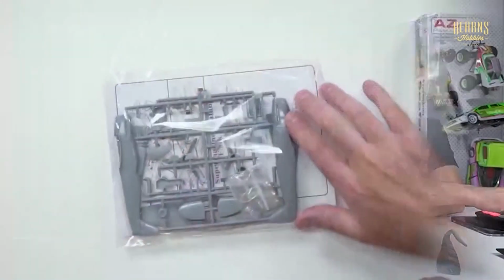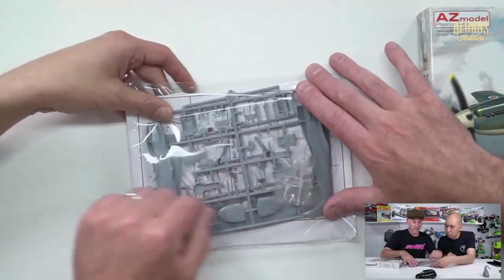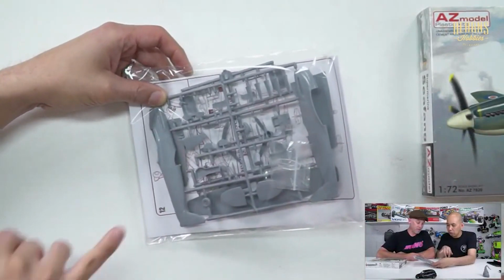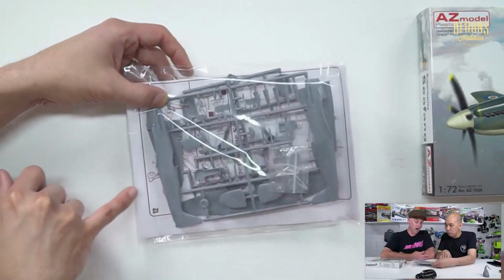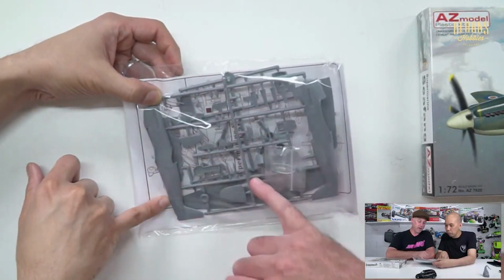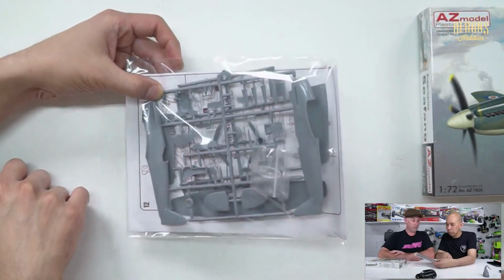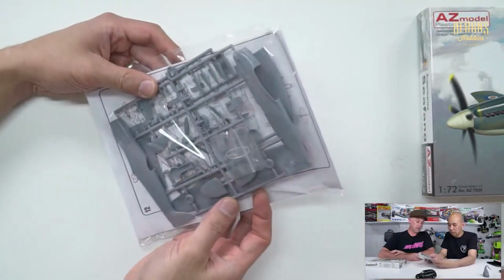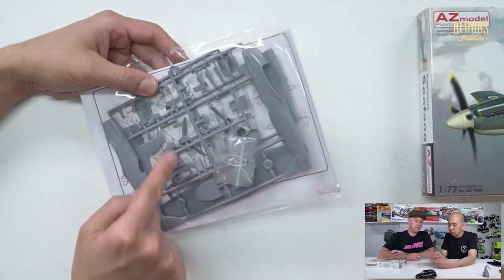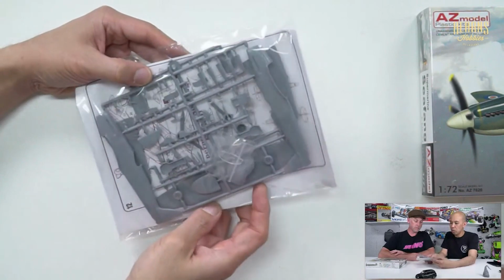What we got there? Let's go to the overhead stand and have a look. So this is from AZ Model. This looks like a lovely kit to build. The panel lines are quite fine on this, and it's got little rivets too. It looks like it's going to go together quite well. It's got a nice robust sprue, which is good for people like me, a bit hammer-fisted. It's got some fine parts, but it's sort of chunky where it attaches, so you need some reasonable side cutters for that.